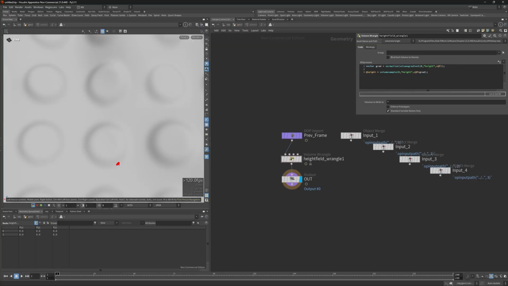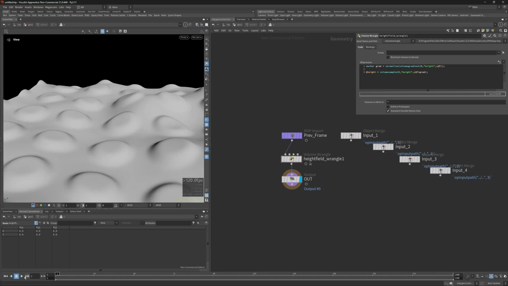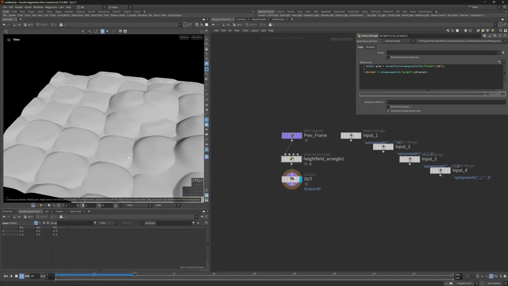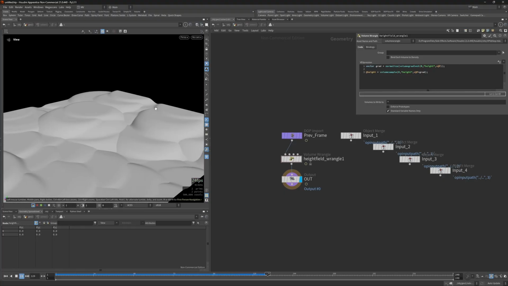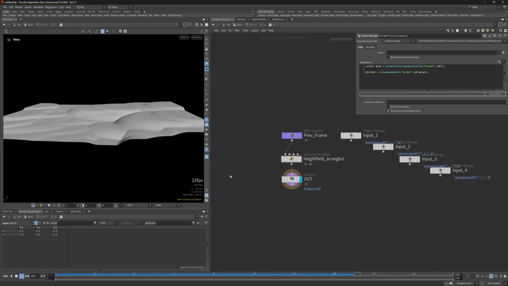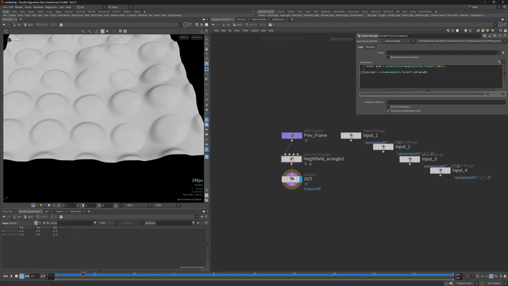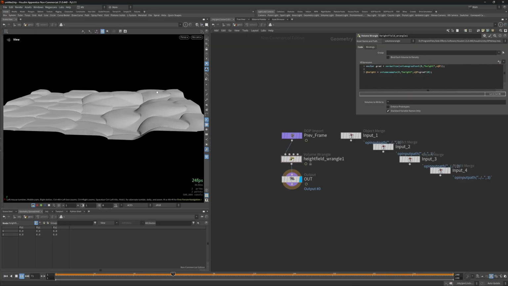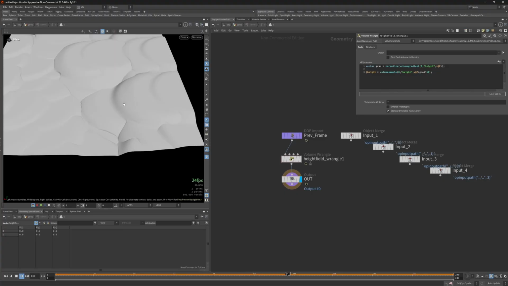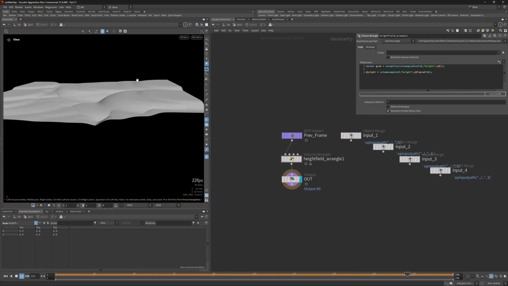So if this is our point and our gradients are going like this, then instead of sampling just this position, we sample this position and get this height. So this height will become higher than it originally was. So if you play it now, you can see it's expanding, and basically the highest points will take over most of the time. You can also multiply this by like 10 to get a faster result, probably. Not really faster because it's just sampling a point further away.